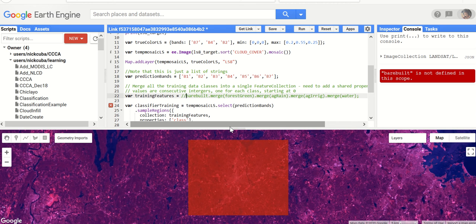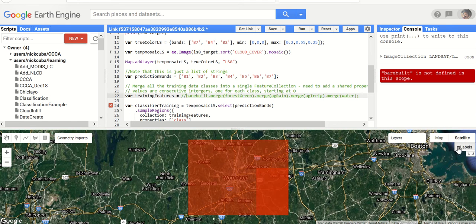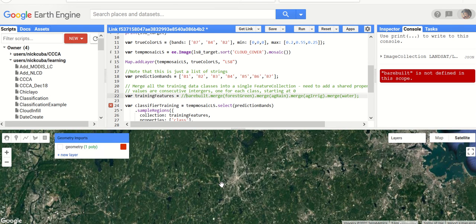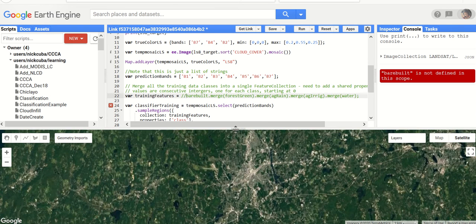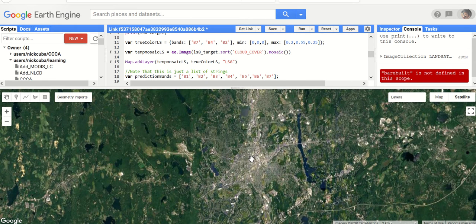Before we make them, we need to think about the information classes, the real types of land cover that we see in these landscapes. So I'm going to turn on the satellite base map, turn off that rectangle, and we'll zoom in. Now, depending on the purpose of a map, of a classification, you might choose different categories. For this, it's a learning exercise. We're interested in forest and forest loss, expansion of maybe residential development.